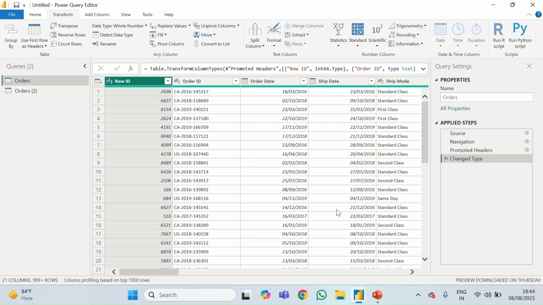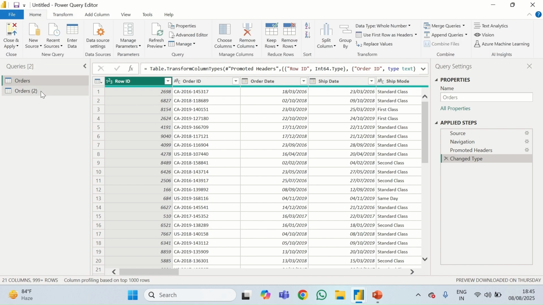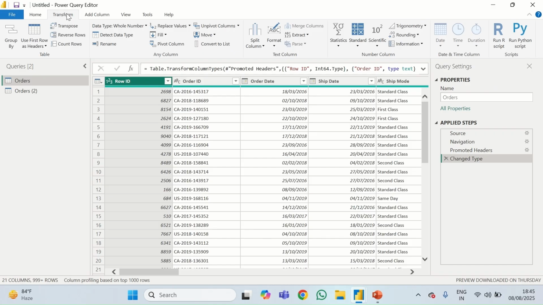So these are the four steps Power Query Editor does by default, and you also know how to do them using the options available in Power Query Editor. The one transformation we have got to know is use first row as headers, and the next is detect data type in the Transform tab.